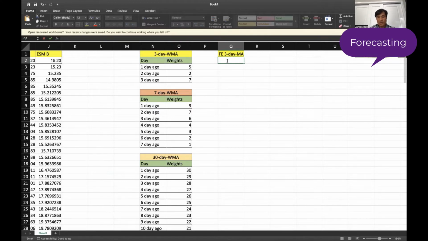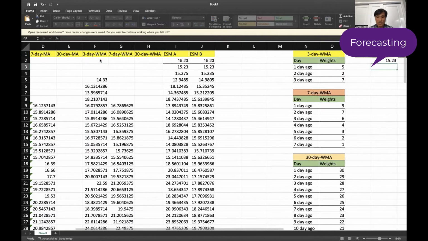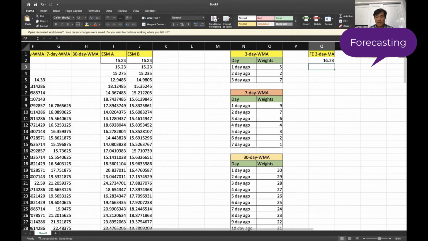Equals absolute value of actual minus forecast. Oh, sorry. So ABS, you select day one in the MPG, B2 less C2.